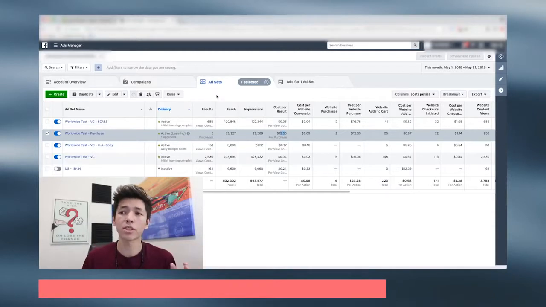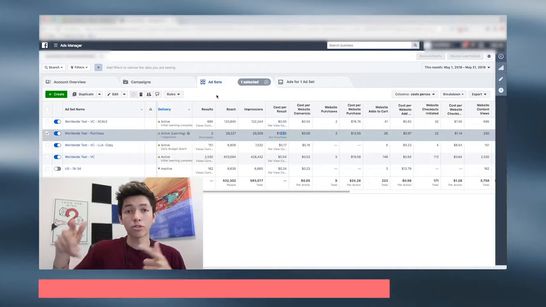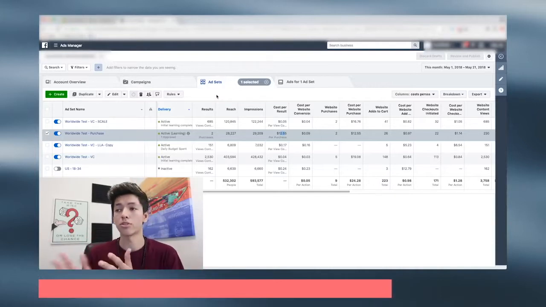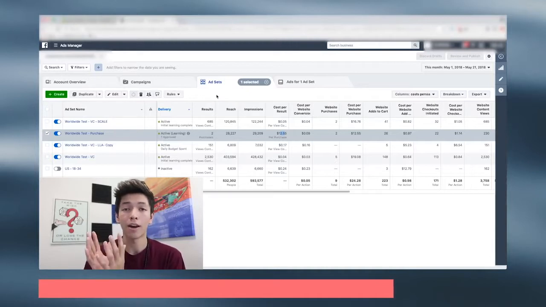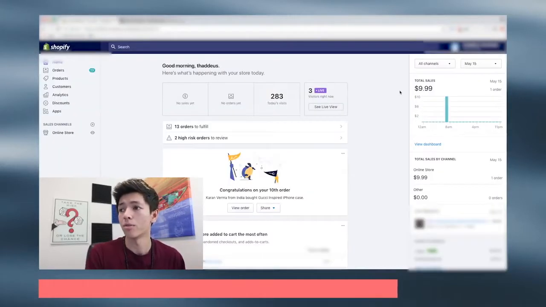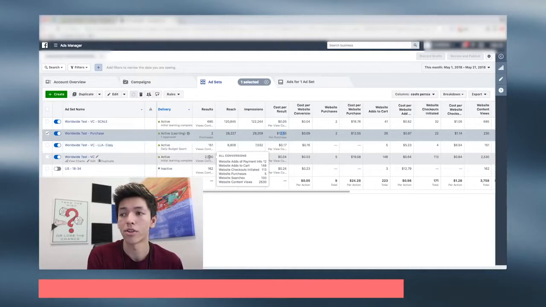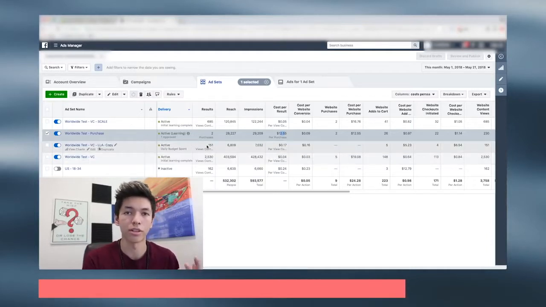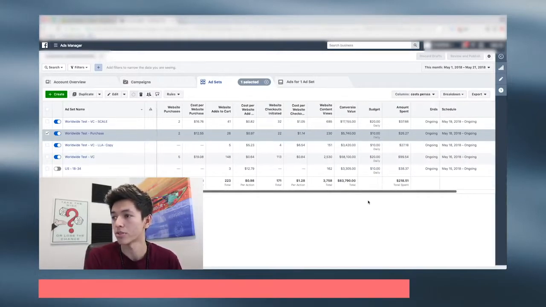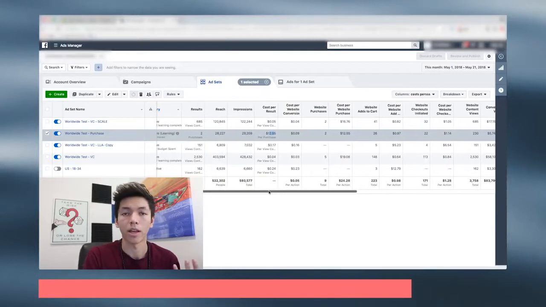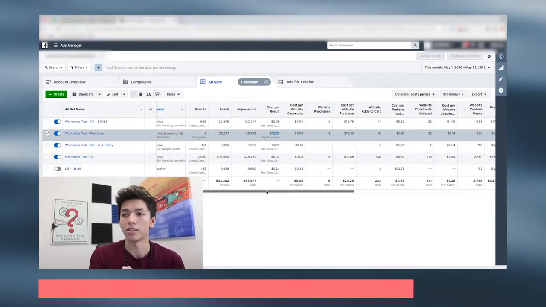Now, when you're building out these funnels, the reason I do view content objectives is to see who's interested, okay? I'll document this too, so I'll make future videos along the way documenting this story and the ads for it. But with this stuff, I'm doing view content ads, right? Driving traffic to my store. As you can see, we're driving a lot of traffic to the store. There are 3 videos, 5 visitors, and I literally just went up more. We're driving a lot of traffic, a lot of click-throughs. There's 2,530 just in these last 5 days with very, very little ad spend. I think the budget we're using is like $10 or $20. Yeah, so $10, $20 a day for each of these ad sets is driving that traffic.